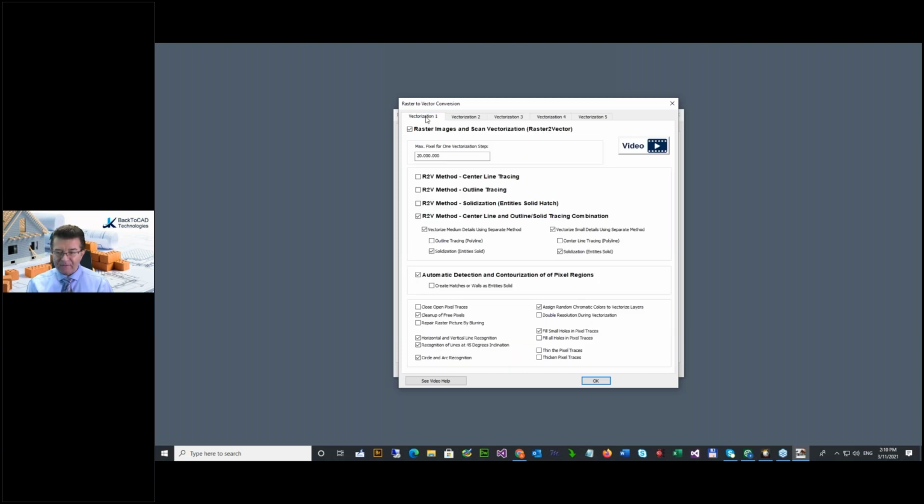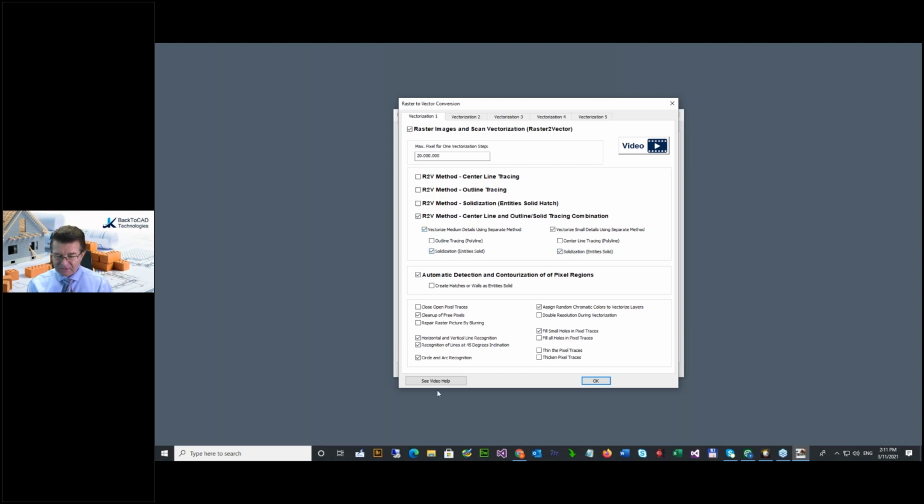Under vectorization 1, I have to decide what kind of vectorization I'm using. Center line tracing, no. Outline, no. Solidization, where every pixel will be a solid hatch, no. What I activate here is a combination of center line tracing for long pixel traces and solidization for small pixel traces.